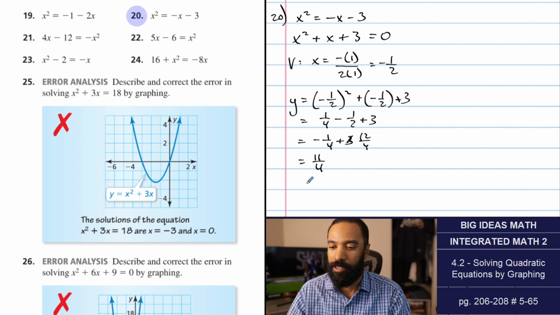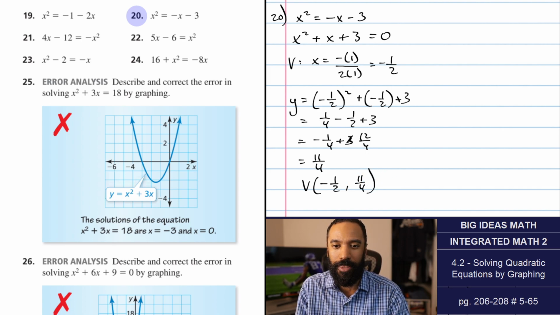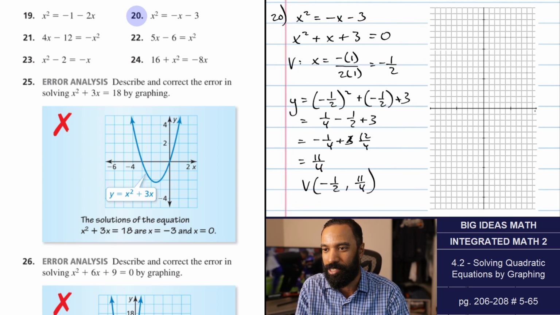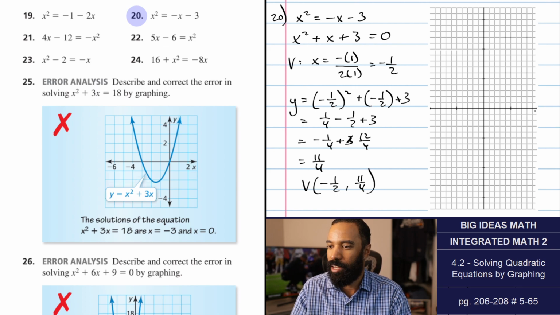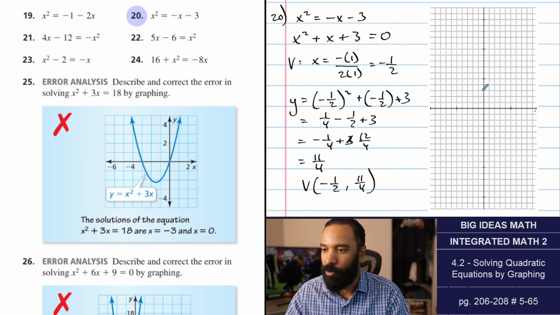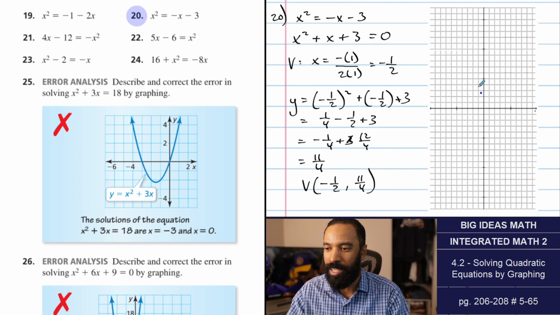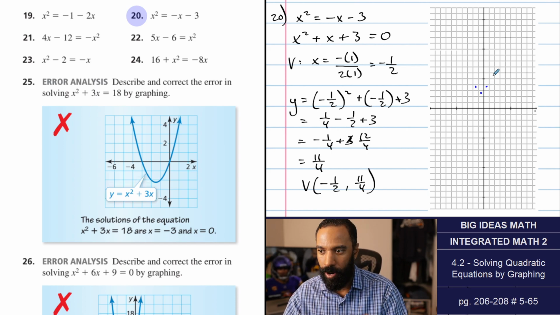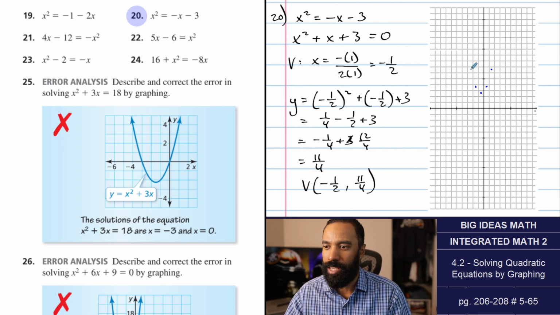So yeah, your vertex is at negative 1/2 comma 11/4, and that's where you're probably looking more on the like I want the decimals, Mr. Robinson. Well, it depends on what's being asked of you. But negative 1/2 is here, and 11/4, or 2.75, is right there. Kind of funky looking graph, but more importantly, this graph goes up. Positive 1x squared, I go over 1, I go up 1, like so. Looks like we're not going to hit this x-axis. Over 2 up 4.